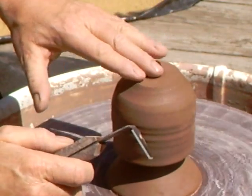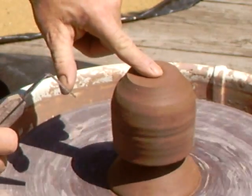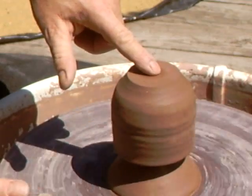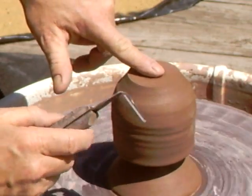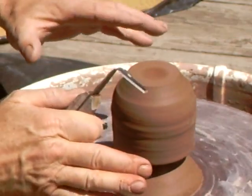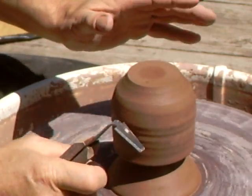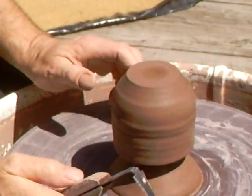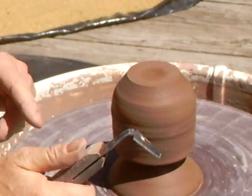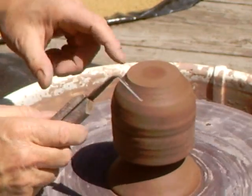Now when you're trimming, how I like to trim is not with the wheel going around at 100 miles an hour, okay? Just take it a little slowly so you can impart some feeling into the work that you're doing, that it's not just high speed machining we're doing here. We're trying to give a bit of flavour to the clay. Alright?